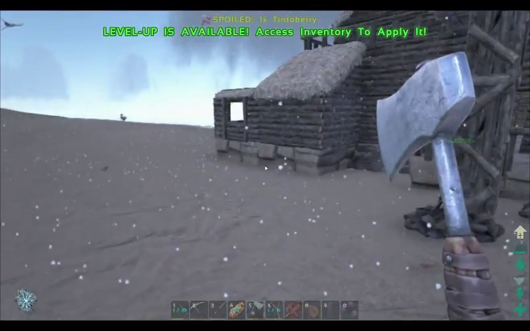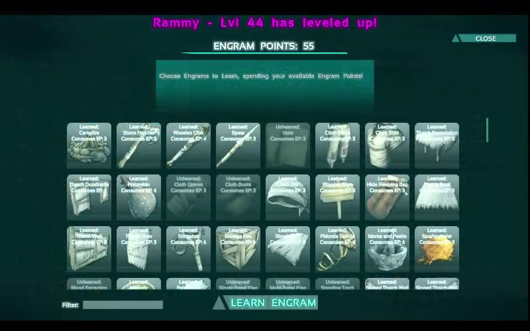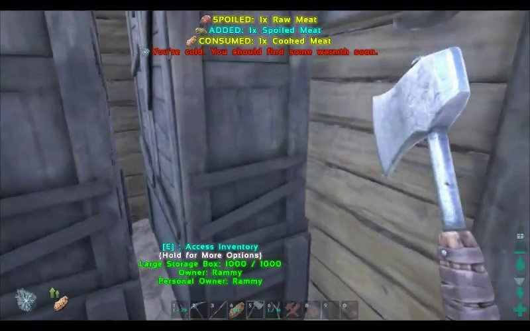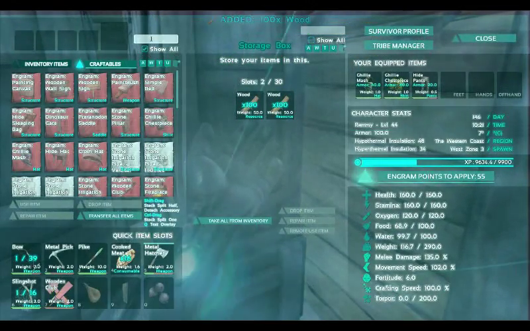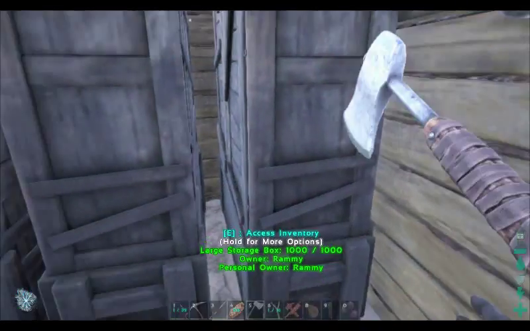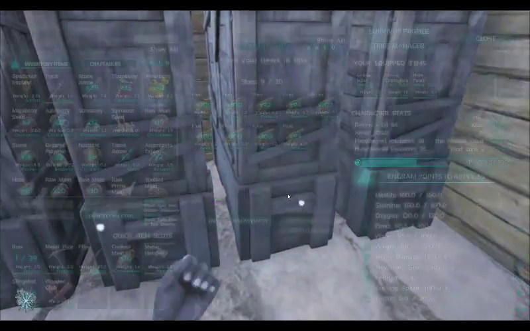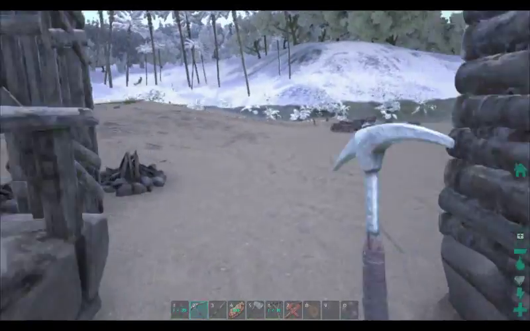Woohoo! Alright, inventory. What should we boost, guys? Stamina. Level 44, one more level, and we're gonna get some thingies! Alright. Railings. Come on. We gotta do this. Wooden railing. I need that thatch. Dang it. Alright, fiber, we have plenty of that. Do we literally not have any thatch at all? That can be remedied by a simple pickaxe to the tree.